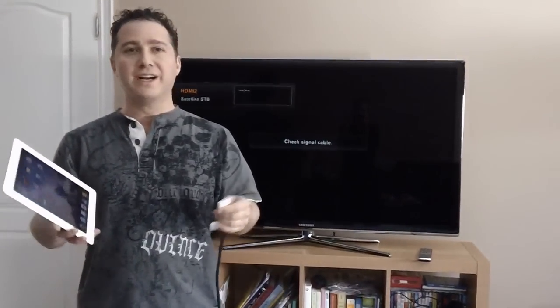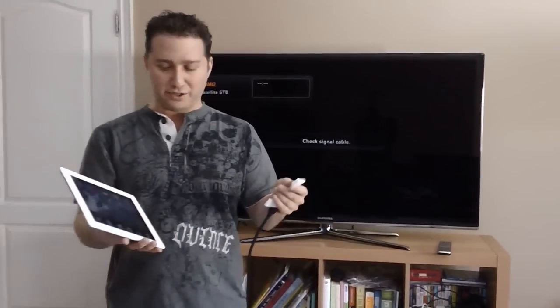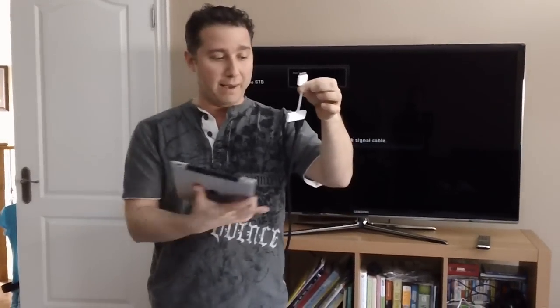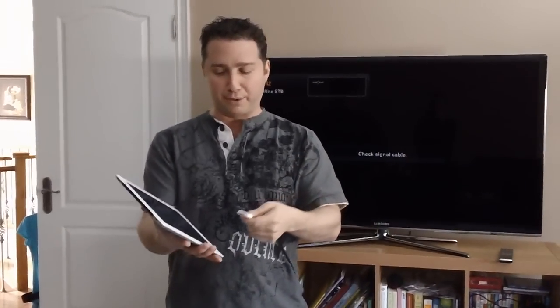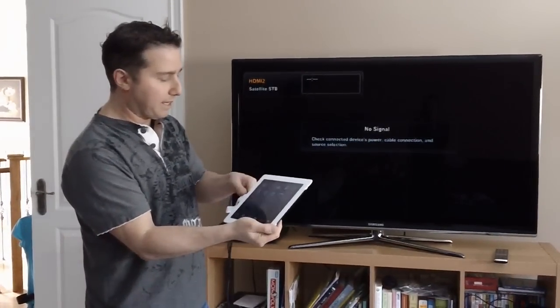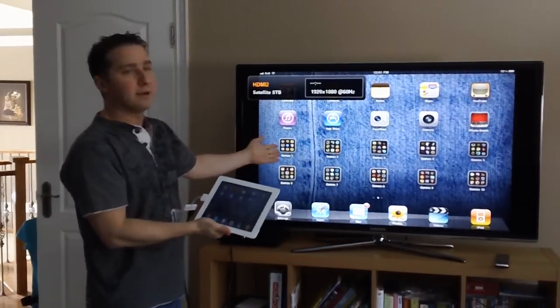So I'm going to show you here how it works, how easy it is to use, and some of the applications for it. So this is it. This is a little HDMI connector or adapter. You do not get the HDMI cable, which is the black one here, which is mine, in the box. You need to have that separately. But you simply connect it to the bottom of the 30-pin connector of the iPad 2, turn it off, turn it on again with the power button, and voila, you should see behind me the big screen version of what I'm looking at on my iPad 2.